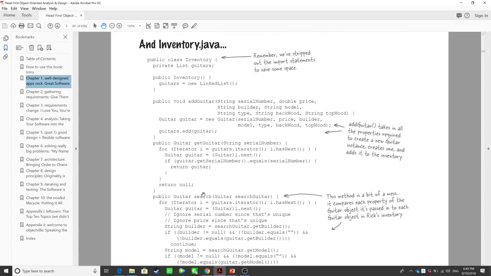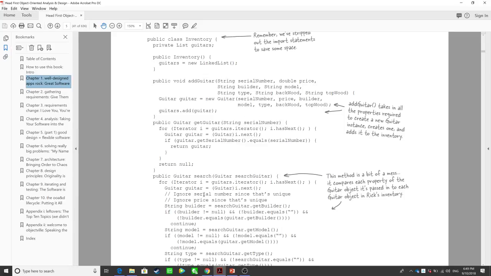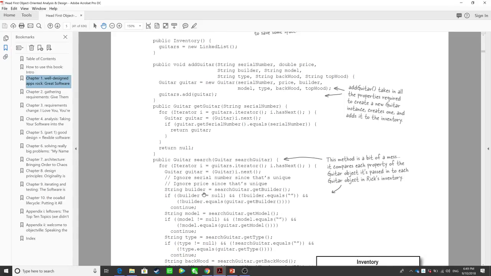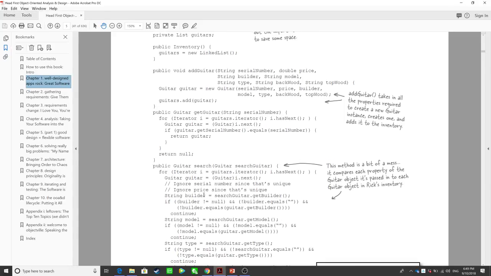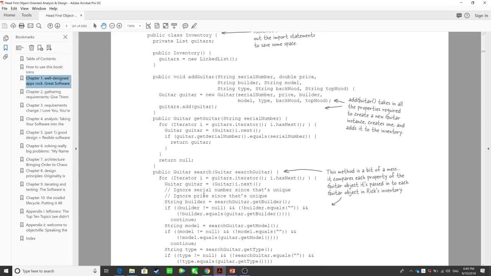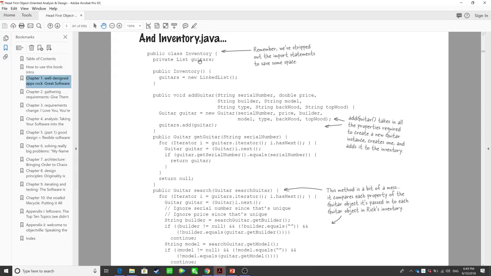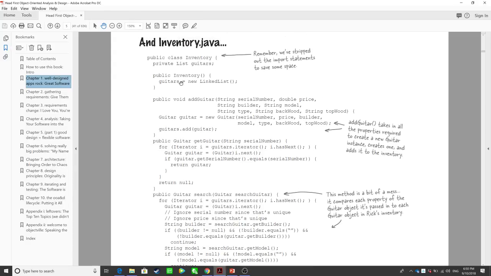Let's look at this one. So this is the inventory. In the constructor of the inventory, it creates a linked list for the guitar list. Makes sense, right? And this is the add guitar function.